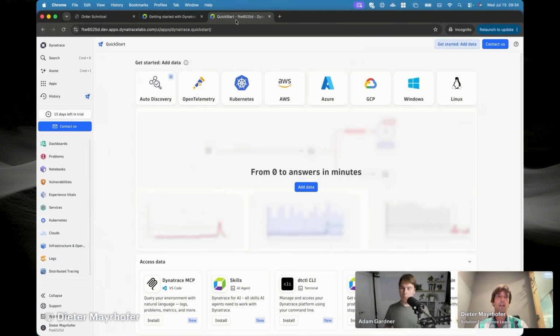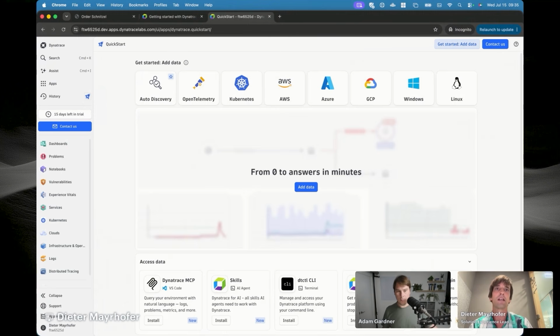After you start a new Dynatrace environment, you will be presented with that, and it will make it easy for you to get data in and onboard your data. You can see here, we have all the important technologies covered: OTel, Kubernetes, the hyperscalers, Windows and Linux hosts, and you have a clear message here to add your data, right? So let's go ahead and do that.